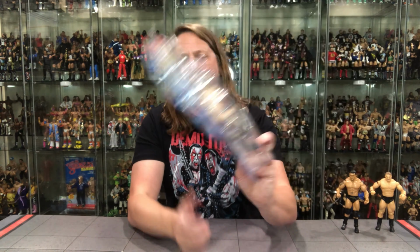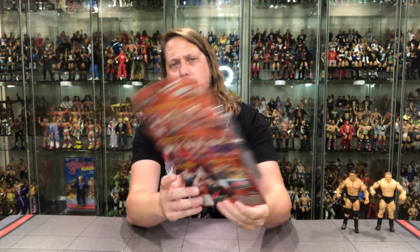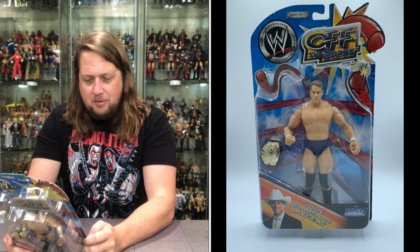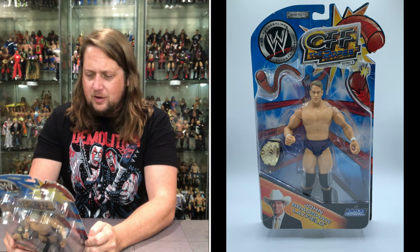But we get JBL down the bottom of the glamour shot, looking more like the JBL we know. On the sides, there's nothing. But on the back of the package, if I can hold the package, there it is. Bright, colorful background going on. UPC's warnings. Let's see who's in all these cross cells here. Oh, we're talking Pounders. Oh, the talking Pounders. I remember those. Hot garbage. Never looked at those. Not for me.